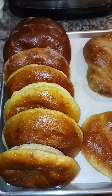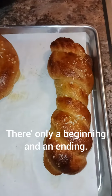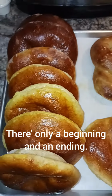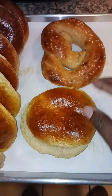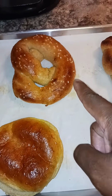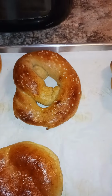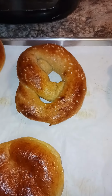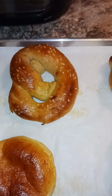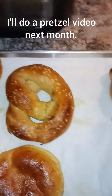Okay guys, I wanted to show you all the bread that I made today. So I made some brioche buns. I have one cut. Then this was from another batch of dough when I was doing the dumplings, but it came out too puffy. So instead of throwing the dough away, I did something else with it and I turned it into soft pretzels. And it baked up pretty good.